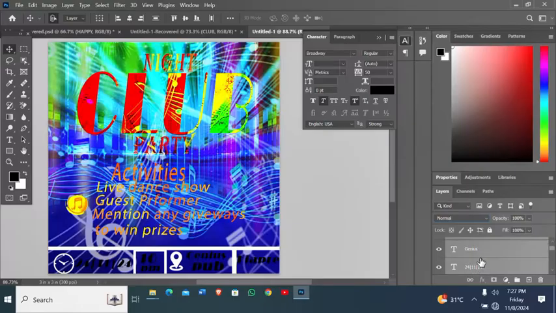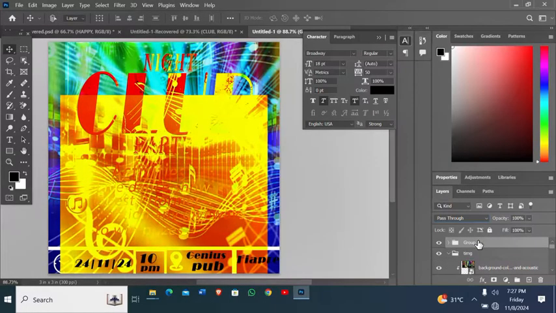I'm going to group all those texts together with the pen and then click on G. So after clicking on the G, I'm going to name it as loc text, that's location text. So let me go inside and remove this image.